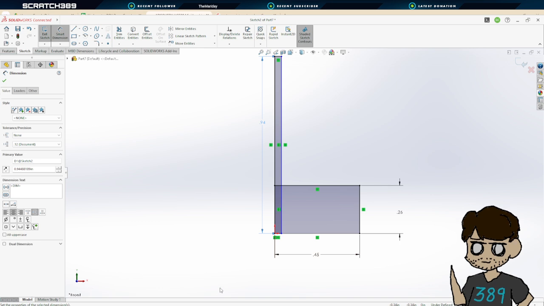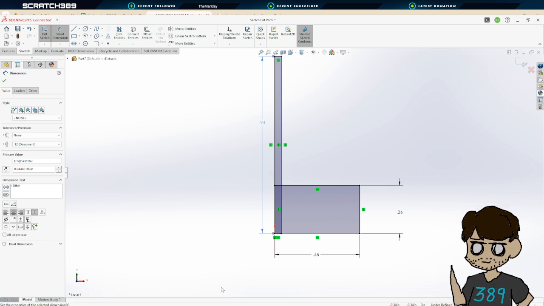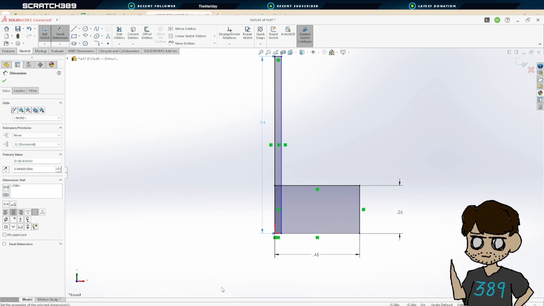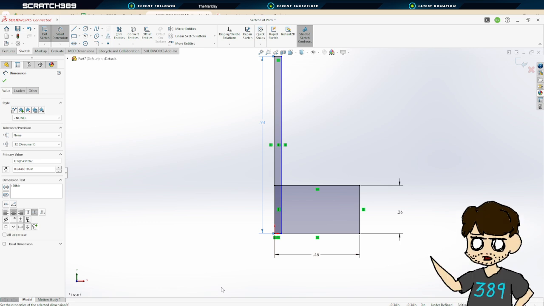Let's see here. Okay. How wide are you? Does it say? I don't know if it does. It says the width of that.